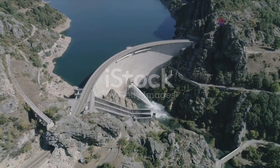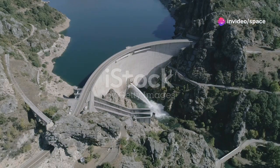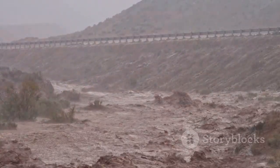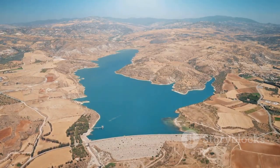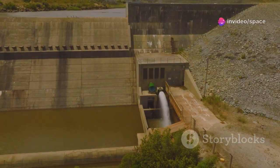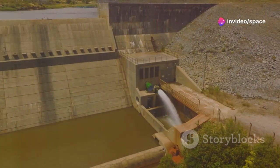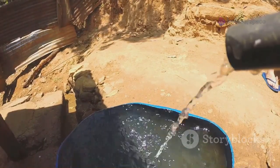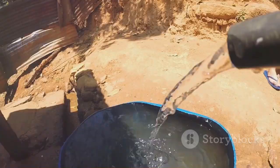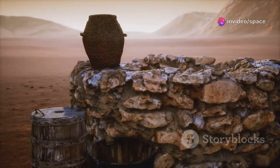Before building an underground river, Saudi Arabia had to capture the little water it received. Rainfall is rare and arrives as sudden powerful downpours, quickly lost to evaporation or deep sand. The answer: a nationwide dam building program. Over 500 dams now slow floodwaters, allowing them to seep underground and recharge ancient aquifers, funneling unpredictable rainwater into natural storage and protecting it from evaporation.